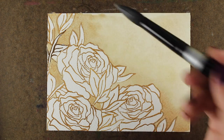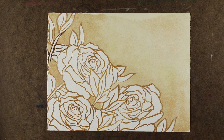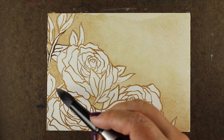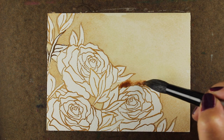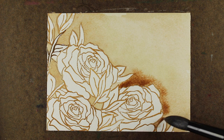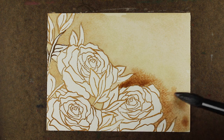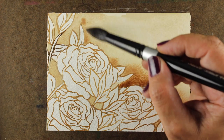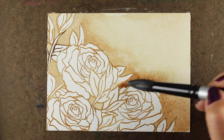I'm adding a little bit of darkness all the way around, basically tapping the color into this wet buff titanium background. I'm using a really giant brush because the larger brush you use, the better — it's going to get you to loosen up a little bit. I decided to go for one of the brown colors in my palette, which was some burnt umber, and start to really put a lot more of that color around the very edge of the flowers because it was not dark enough for me.